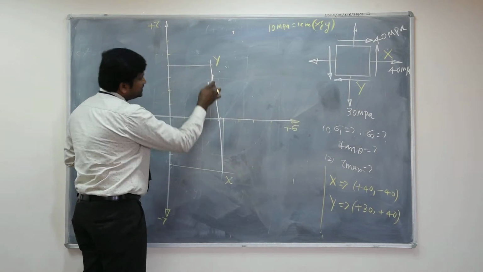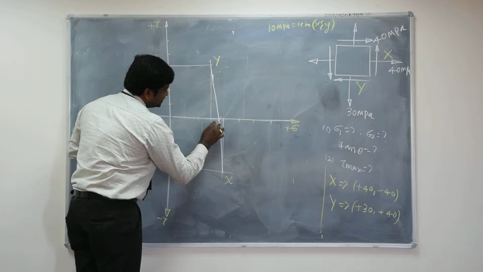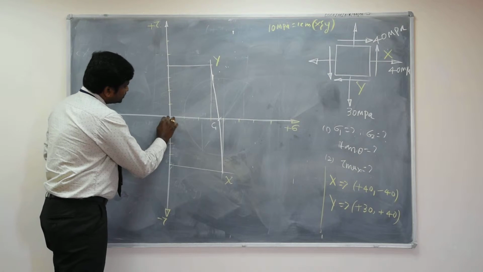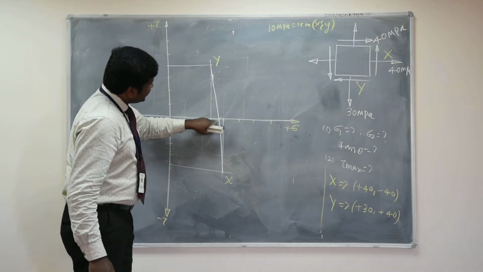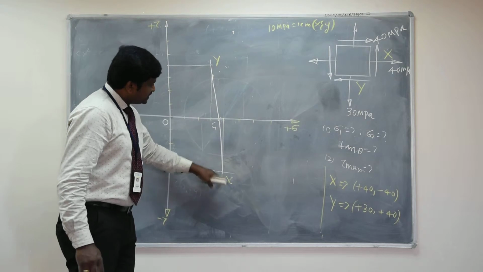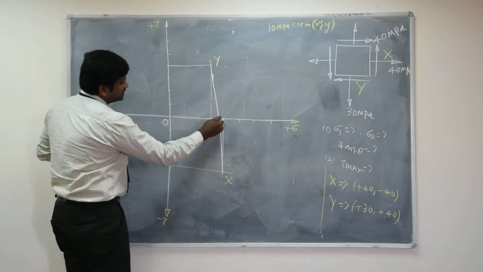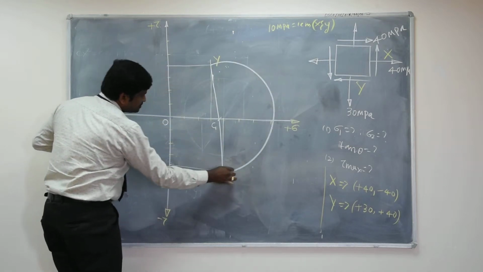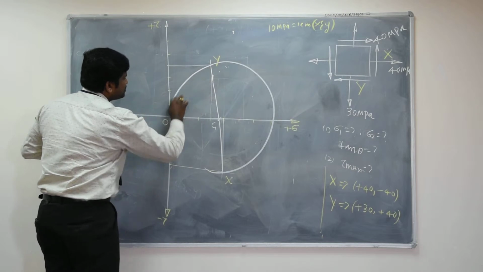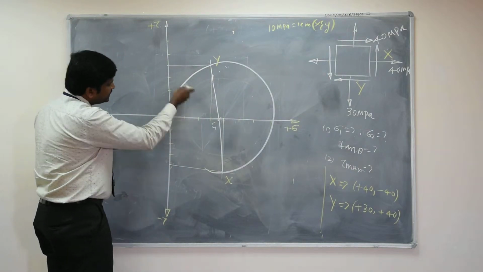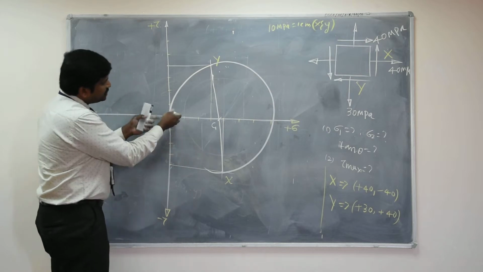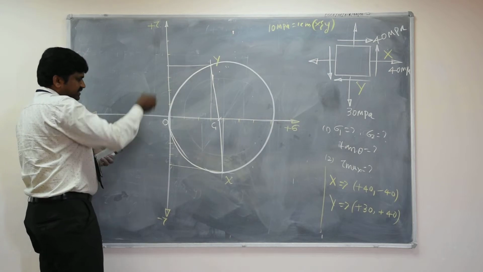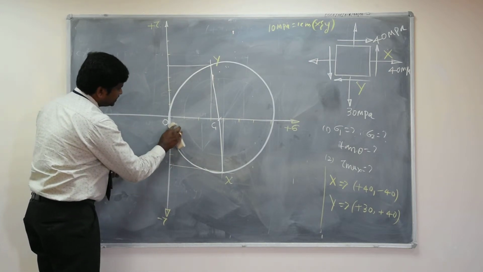Now the intersection of this diameter with the sigma axis is what is considered as the point C, the center of a Mohr circle, and this is the origin. Taking this point C as center, and Cy or Cx as radius, you draw the circle. We don't know where it exactly intersects because I have not drawn this to scale. If you draw exactly to scale, you will get the exact circle and exact intersection. So this is an arbitrary representation.